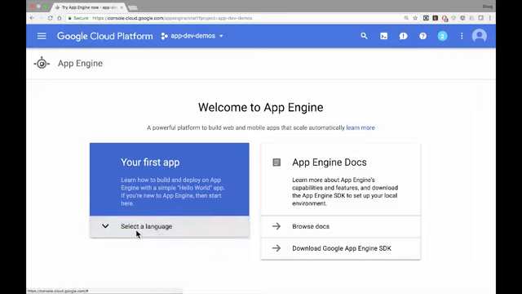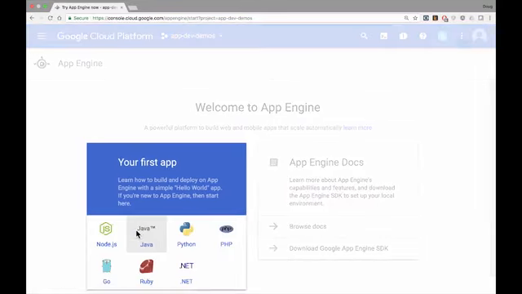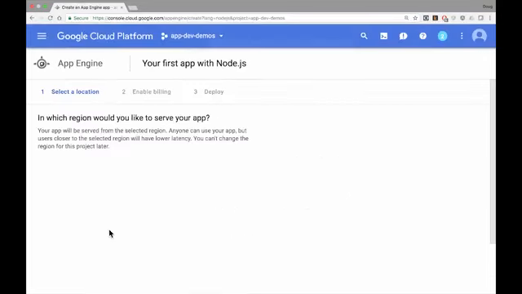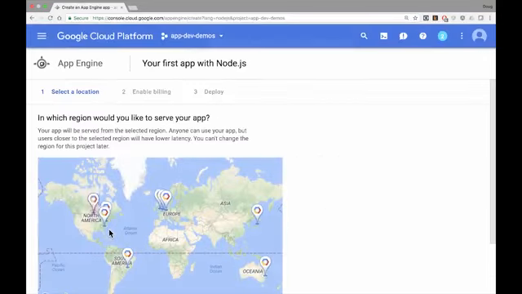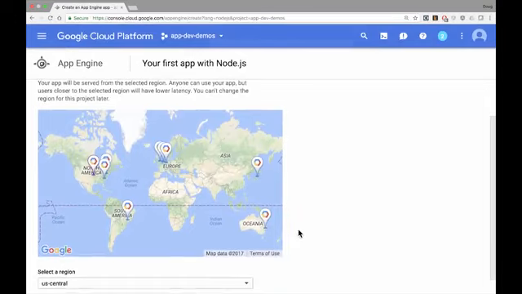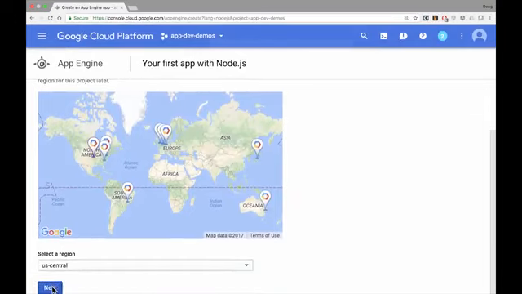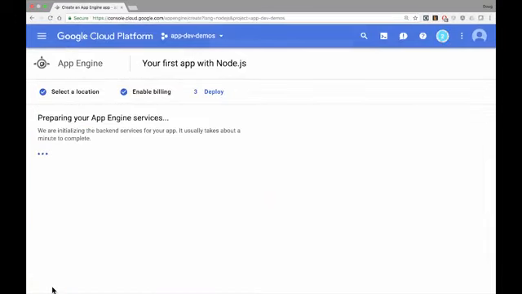Let's create our first application. Notice in App Engine we can choose any language we like. It doesn't really matter for this demo which language we choose, so we'll just choose Node.js. For our region, we'll choose US Central 1 and click Next.